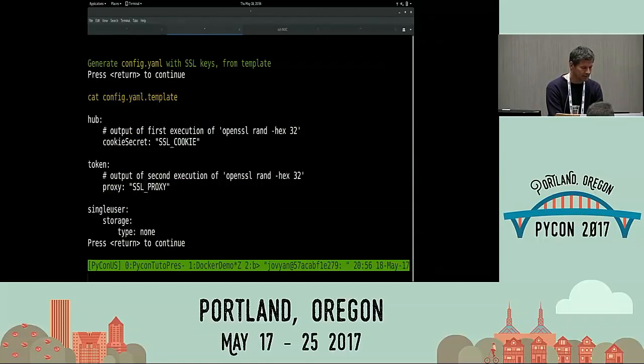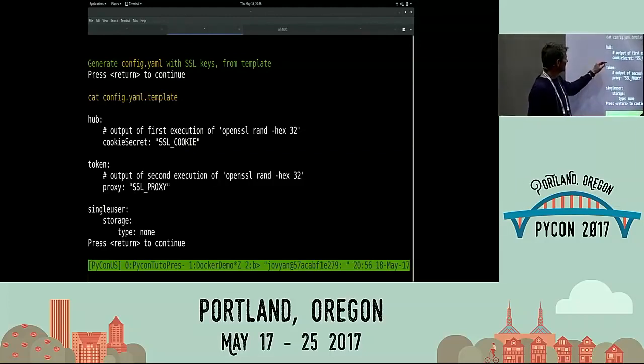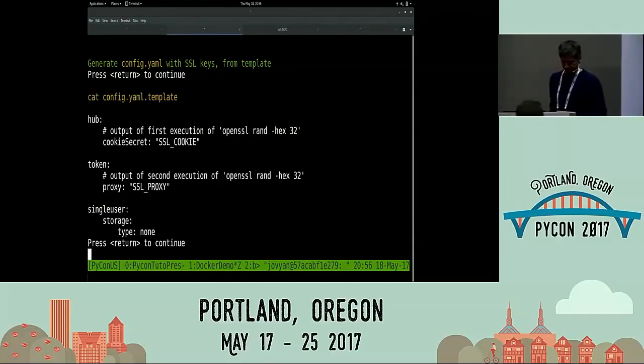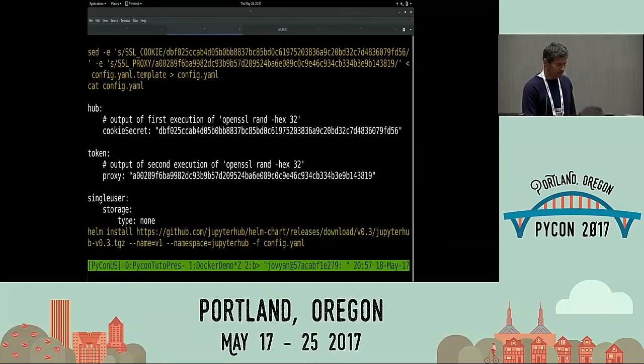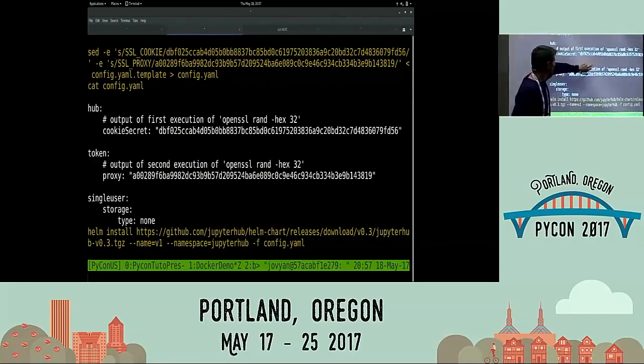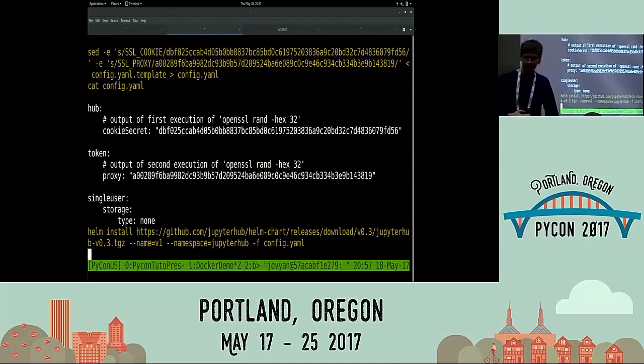If you look at the template, this config.yaml template, we've got a placeholder for the SSL cookie and a placeholder for the SSL proxy. We will substitute them in that template. That's the template with the keys substituted.